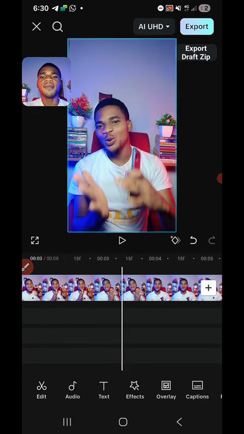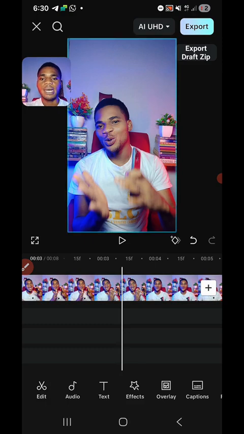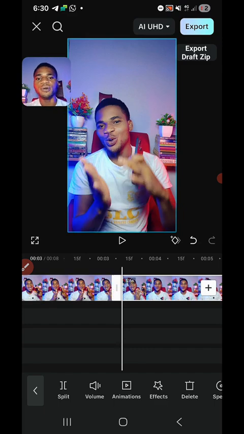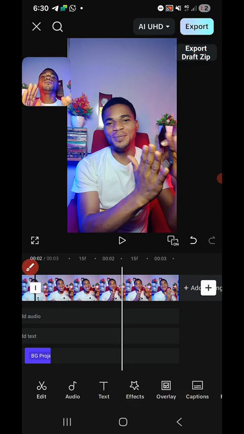So we are going to split here. Touch on the video, and then you click on split. And then you remove this last part, and then you can go ahead to export. This is your export up here. Sorry for my hand. You see export there. When you click on export, it's going to be saved into your smartphone. So in this video, I've been able to show you how you can navigate the CapCut interface, and I've told you how to export.